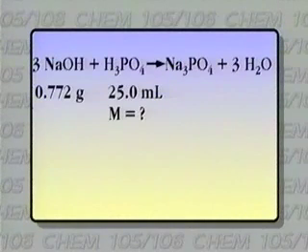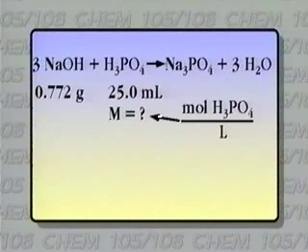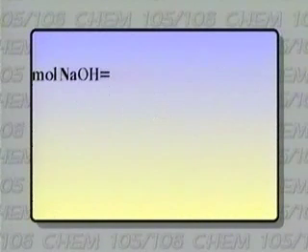Well, again, if we concentrate here first of all, then what we're saying is that to get an answer, we need to know the number of moles of phosphoric acid, and we need to know the liters of solution. We already have the number of liters of solution. So our first two steps are to get us to moles of phosphoric acid. Again, we do it in 3 steps. The first step is going to be to determine the number of moles of NaOH.